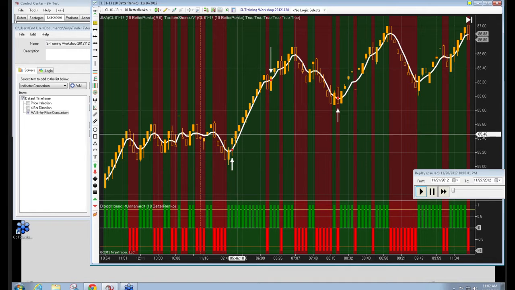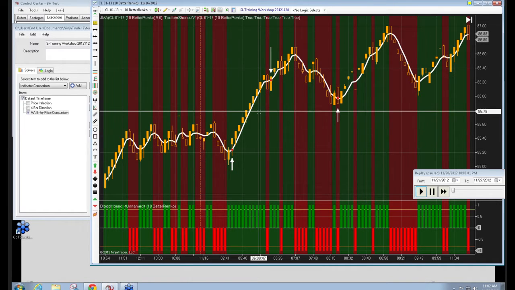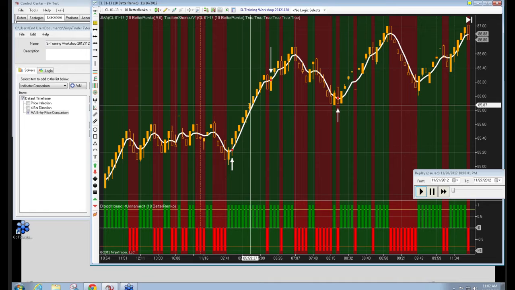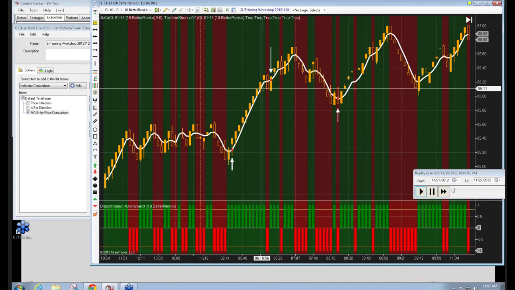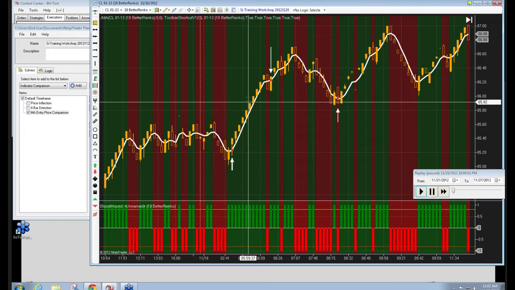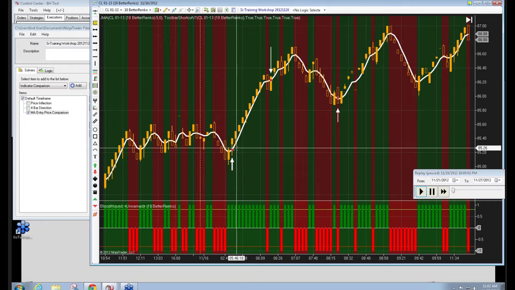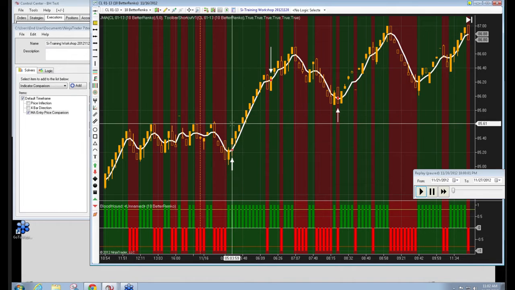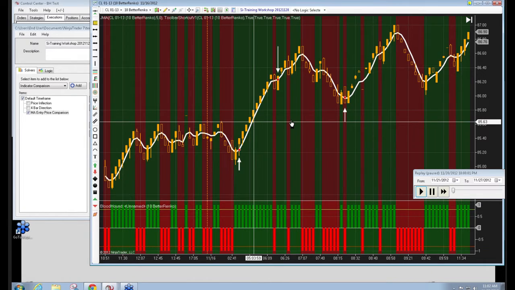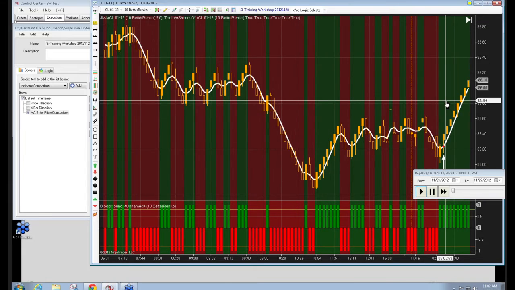When price is above the JMA, we want to short out. You have to think about how this is going to play out in real time. So let me move this all the way over to the edge.